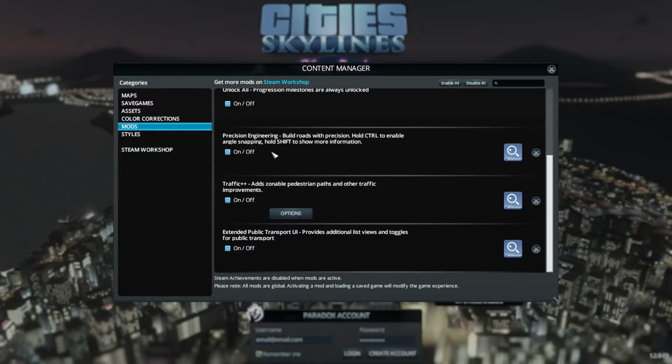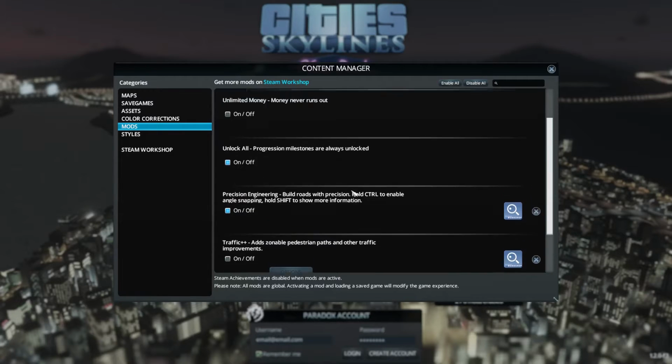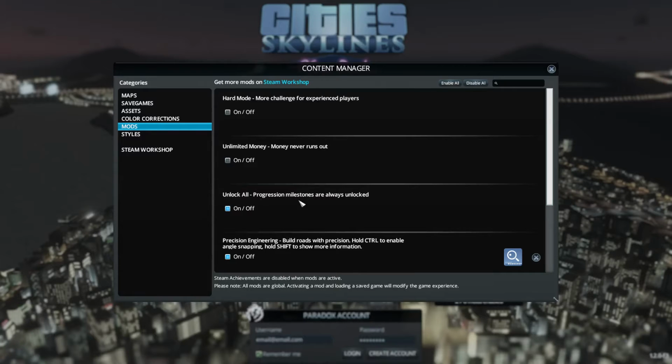Also, I have some mods here. It's called Precision Engineering. I'm not sure if it works with the new one. I haven't tried it. I downloaded it once. You can see, it gives whole control for angle snapping and stuff like that. Traffic++ helps a bit for pedestrians, but I do think I'm gonna turn this one off. Well, no, I don't think it will work because there are some new public transport systems, so I just leave the Precision Engineering on. Also, unlock all progression milestones.